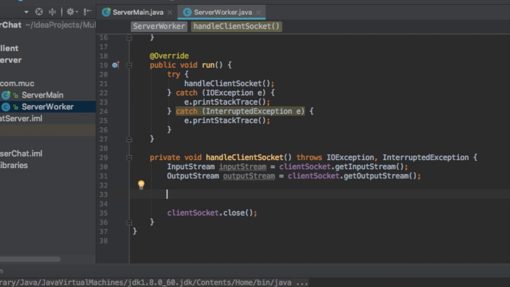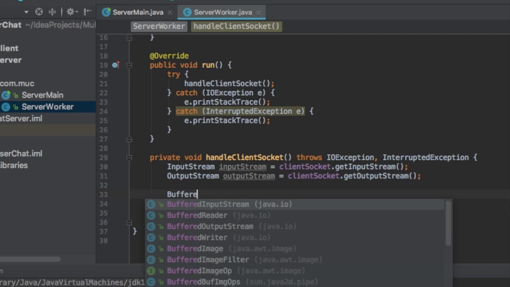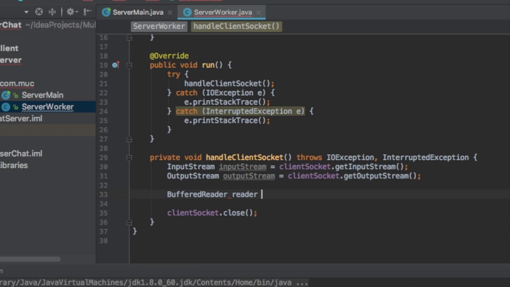Okay, so what I'm going to do here is create a buffered reader, so we can read line by line.